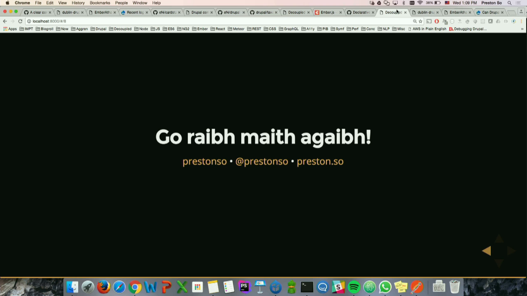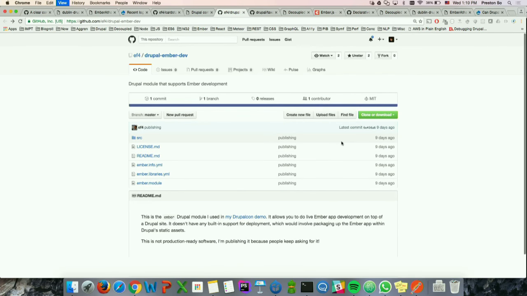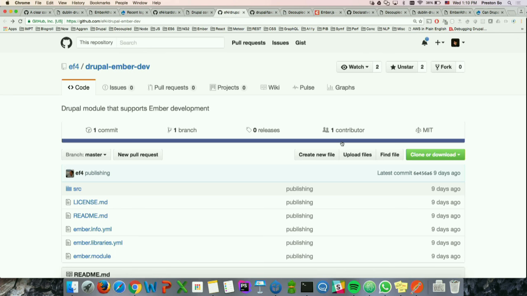So, yes. Is there a Drupal Ember boilerplate that we can build around? So the question was, is there a Drupal Ember boilerplate? I've noticed actually that there are fewer people in the Drupal community who've played around with Ember than with Angular and React. There is one GitHub project that I can highlight right now because it's up here. Ed Faulkner, in the process of writing this presentation that you saw at New Orleans, has written a module for Drupal, which will interpolate Ember into your Drupal site.